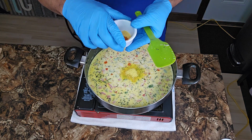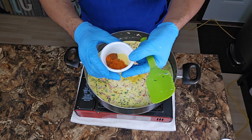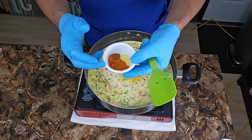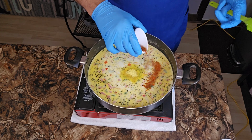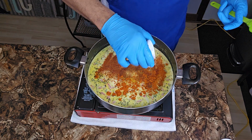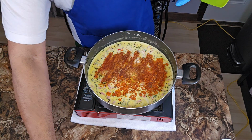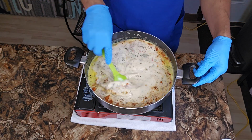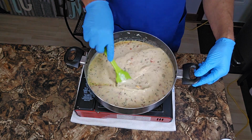Then we're gonna hit it up, y'all. Hey, I got me a tablespoon. That's paprika, a teaspoon, actually a half a teaspoon of dry mustard, and a half a teaspoon of cayenne pepper, y'all. Going in. You know that paprika, for that color, the cayenne, for a little bit of a kick, and that mustard for flavor, y'all. Trust the process, y'all.